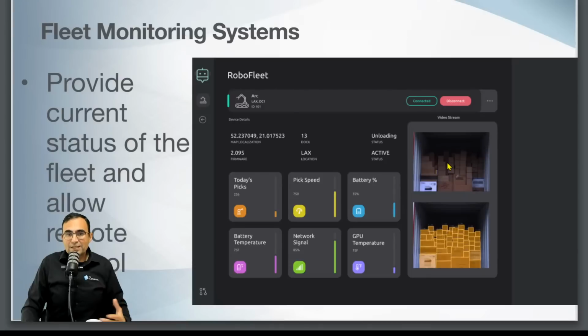Well, the fleet monitoring systems basically provide the status of each one of the robots. So you can see the battery level, if it is moving or available. In this picture, you can also see the temperature of the battery, the network signal, so many things, also cameras. And those fleet monitoring systems also allow you to remote control the robot. By remote control, I mean directly, like a joystick. Some of them allow you just to push the robot or stop the robot. Other remote control activities may include some higher-level activities like go to the kitchen, or go to the elevator, in front of the elevator.